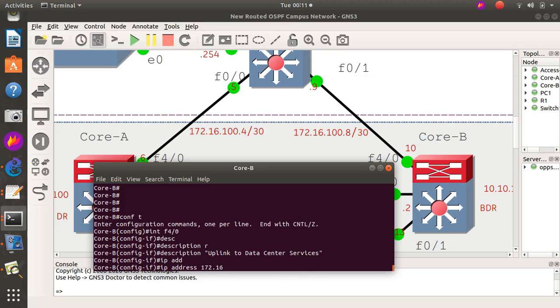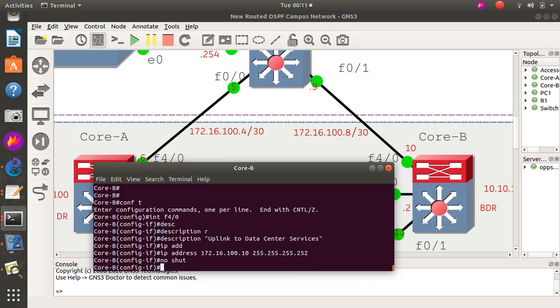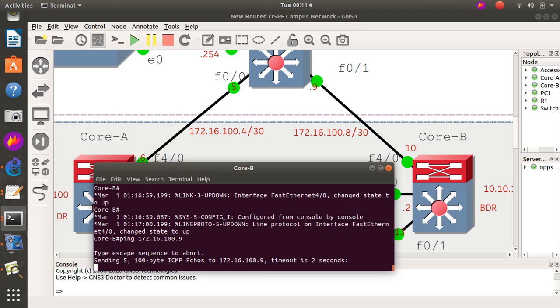172.16.100.9. This one can reach the others.